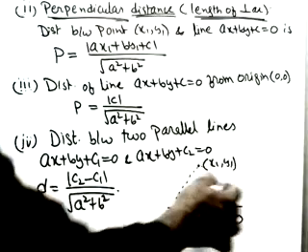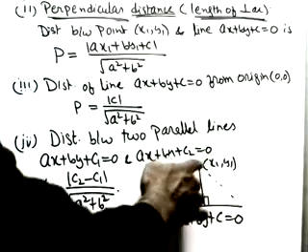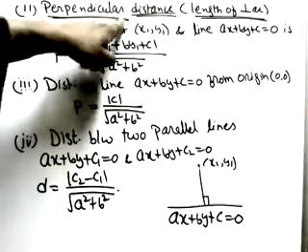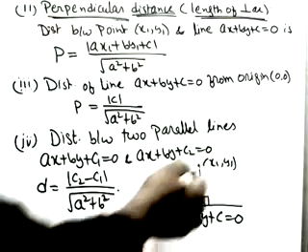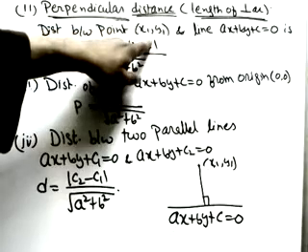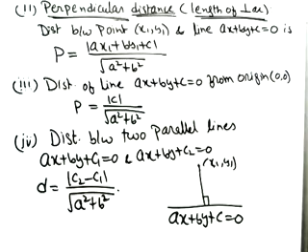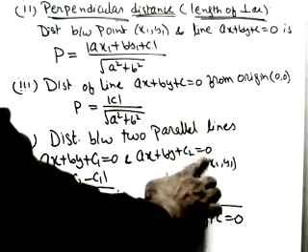Generally we don't take the distance like this or like this. From a point to a line we have to take the perpendicular distance. This is the actual distance. Therefore, the distance between a point and a line is called the perpendicular distance, or the length of the perpendicular. We use this formula: the distance between the point x1 y1 and the line ax plus by plus c equals 0 is mod of ax1 plus by1 plus c by under root of a square plus b square.